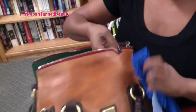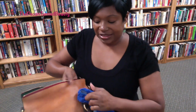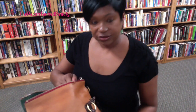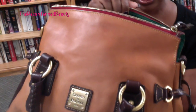And I put a decent amount on the bag. I don't soak it, but I do put a fairly decent amount. Also what I do is I go inside of the bag, underneath it, behind it, and I push it out a little bit just so the leather conditioner can penetrate all the way through the first couple of layers. I'm not really sure if that helps or not, but I just think that if you push it out a little bit and then condition, it helps to get in between those cracks. So let's just show you how this looks. As you can see, you see a nice shine, and that's because it's still wet.